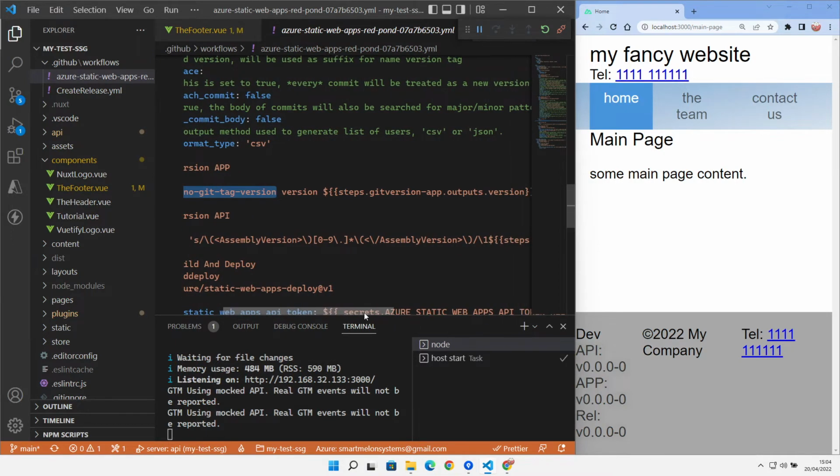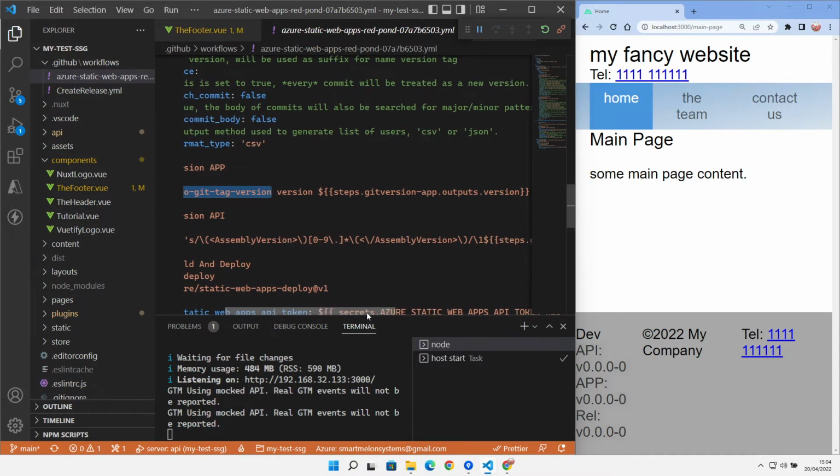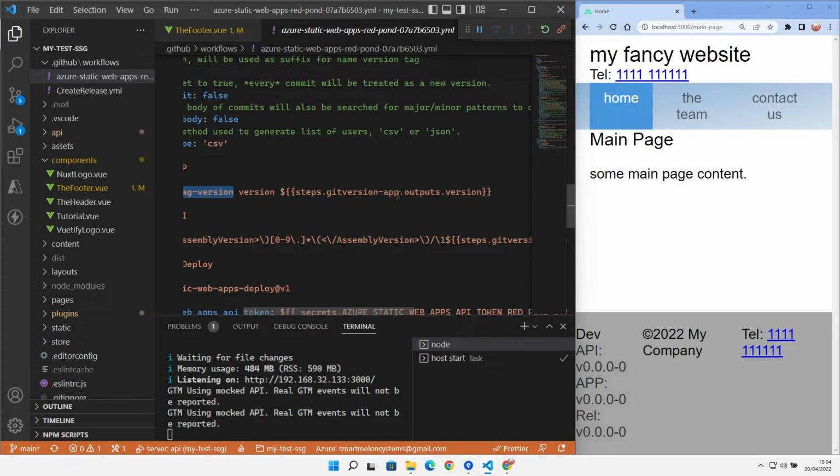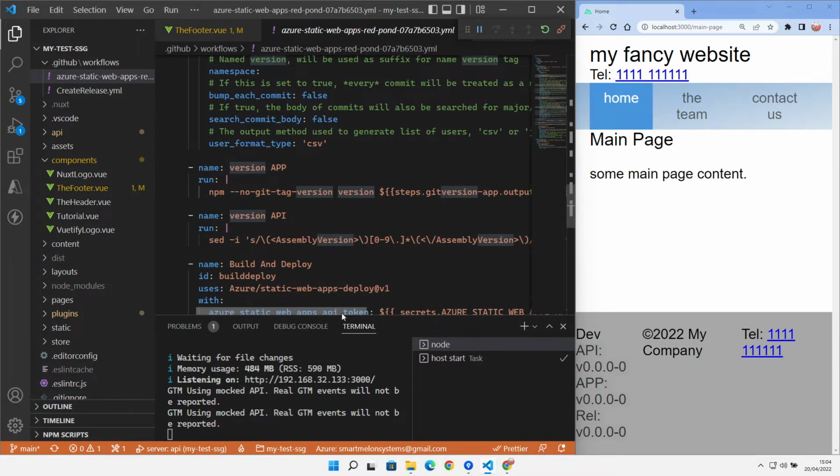So this is going to change that version element inside our package.json, and it's going to populate it with the output of the semantic version step above for the app. And that's what that version property contains: the 0.0.0 hyphen build number format is what's going to go there. So that's how we update the package.json before we do our build.